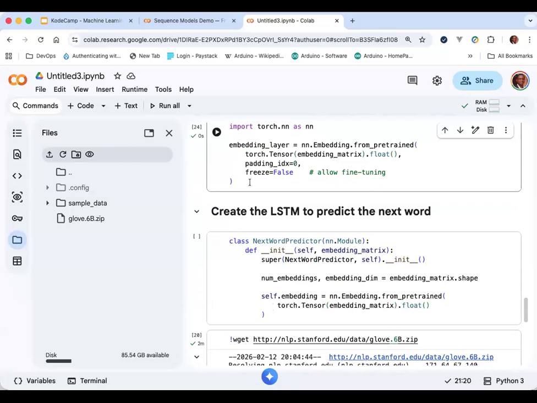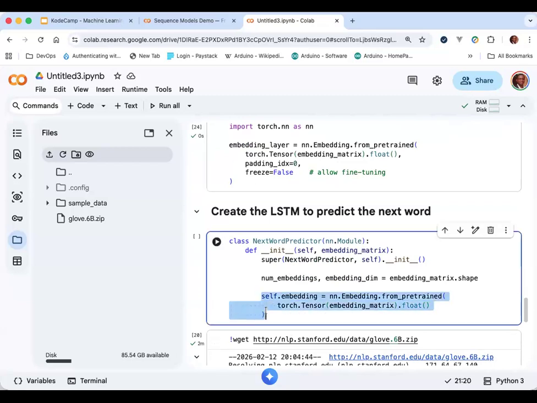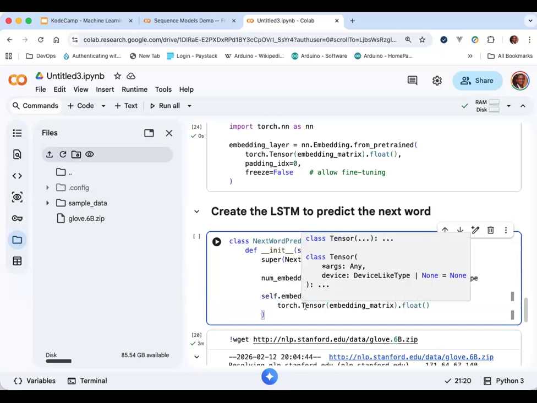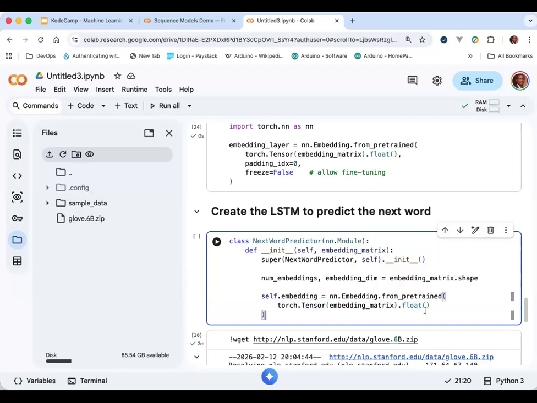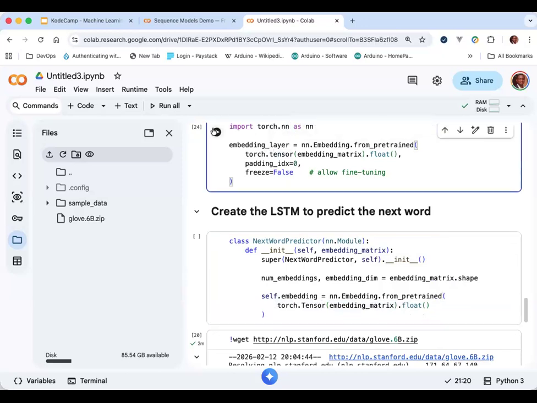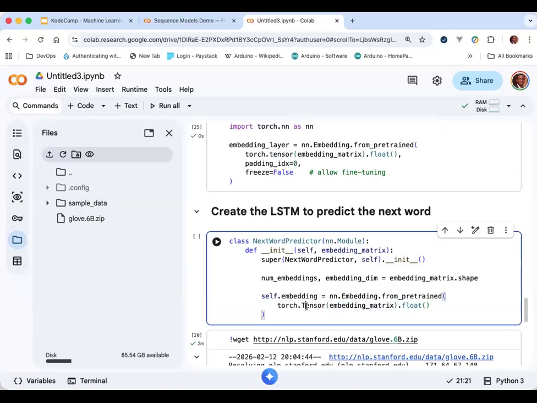Remember, the embedding layer is the layer that will translate the words in text into numbers. So we still do torch.tensor of the embedding matrix dot float. I didn't bother to specify the padding index or specify freeze.